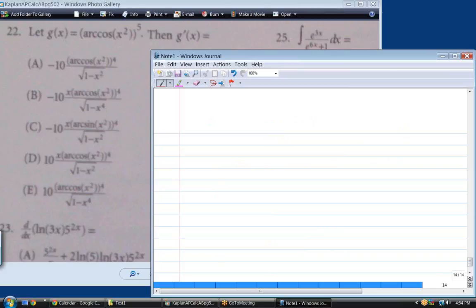How many chain rules are we going to have to apply in this problem? That's always the toughest part of the chain rule. Chain rule is pretty easy when you just have to apply it once. But when you have to apply it multiple times, it becomes a little tricky. And the way to figure it out is, what would you let u be?